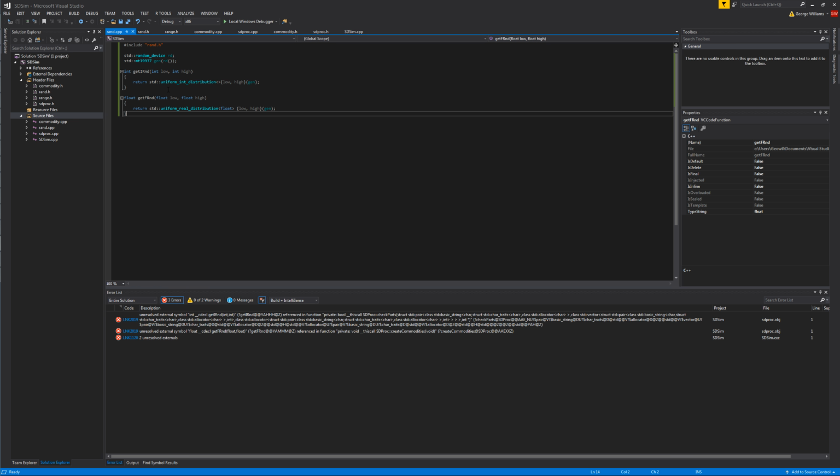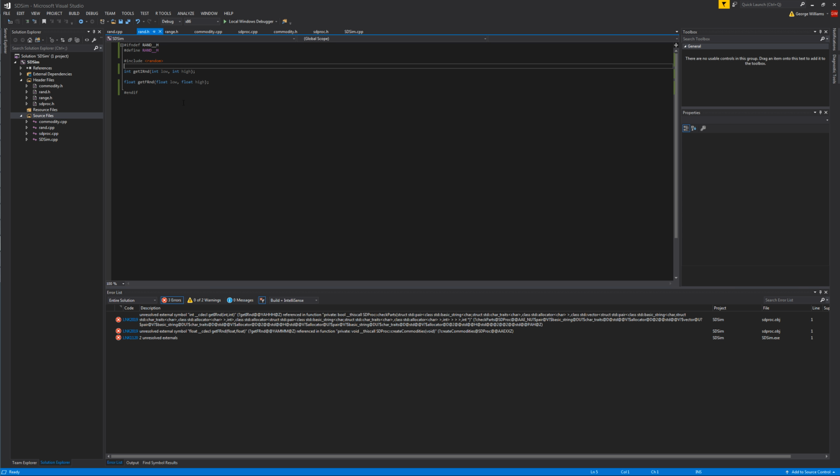So yeah, we managed to break things thoroughly. Rand.h, rand.cpp, get irnd, get frnd, two parameters, low and high, returns a float, one returns an int. We have our things defined here.